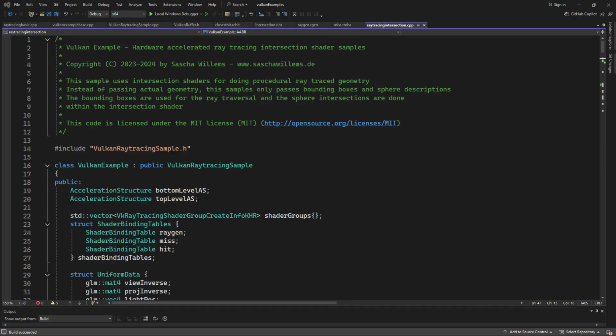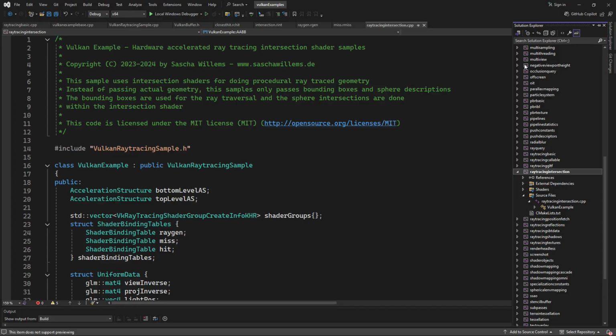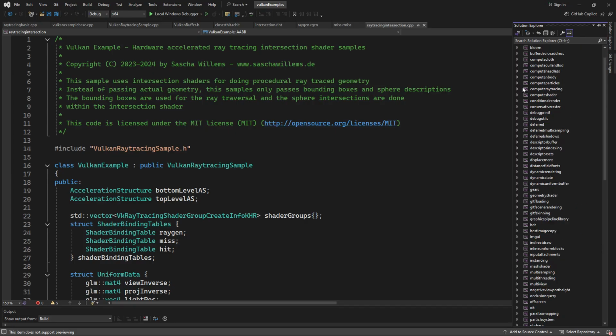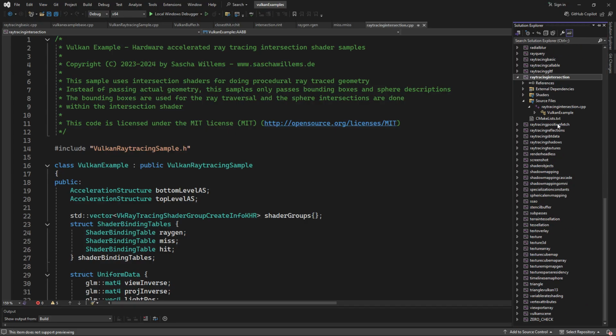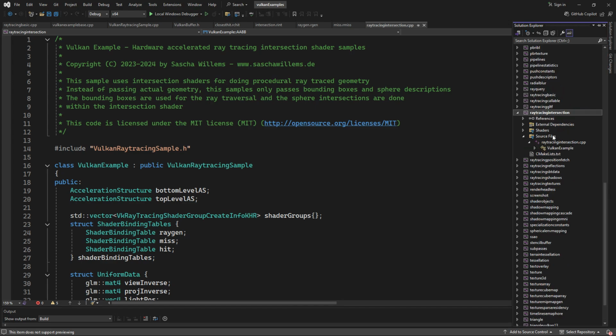If you want to run these examples on your machine, you need tutorial number 1 that gets you the Vulkan API installed on your Windows-based machine with a Vulkan-capable GPU. If you want all of these examples on your machine, you need to get tutorial number 15. That walks you through the process of installing all these examples on your machine.